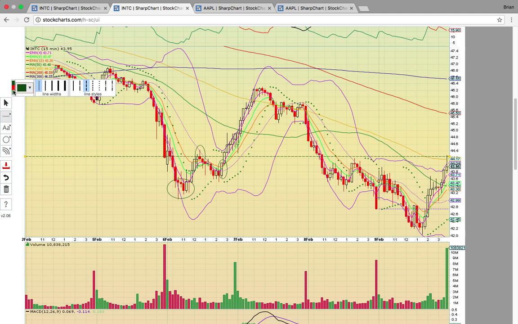And then what we needed to see was a break above this 50 simple moving average. That was this candle right here, and the break above the 50 was a signal that the bounce play was continuing. Many times what we like to do is wait for that break above the 50 simple moving average on the 15-minute chart to enter, to signal that the chart is setting up bullish. You can enter when it breaks above the middle Bollinger Band, but keep in mind that is an early entry point, and if it drops back below the middle Bollinger Band, it's best to exit because it's a signal the chart's not quite ready to go.